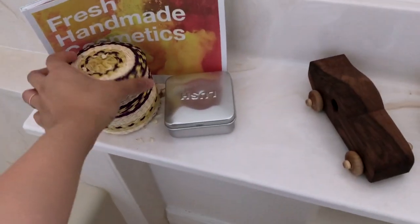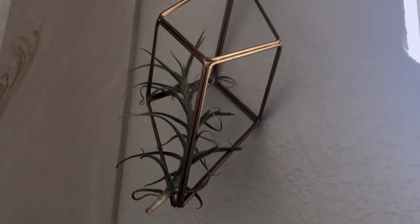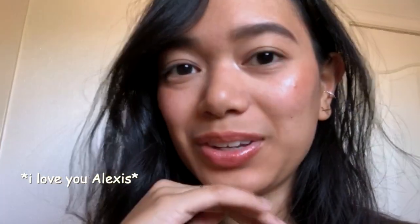Moving on, this is my container that has my solid moisturizer in it. We have some lighters in here, and then this is a wooden postcard I got from Reno when I visited my best friend. And this is the lovely air plant she got me from Reno also. And she got it for me for my birthday, so thank you, Alexis, I love you. Over here is our shower and also my makeup, which I'm also trying to narrow down, and like some skincare. I know, okay, don't get mad at me guys, I use a reusable metal ear cleaner, but those are Vlad's because he's still working on it. But you know what, that's okay.